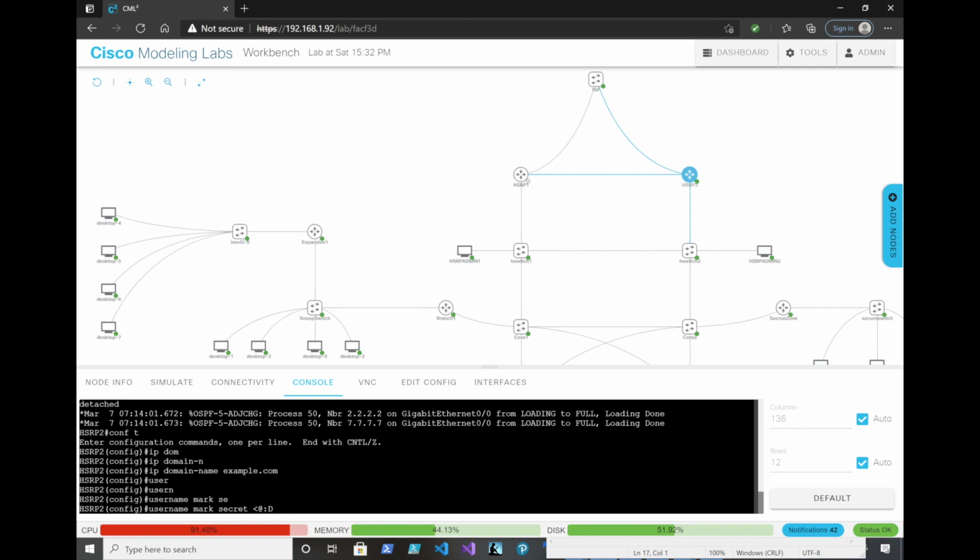The secret parameter takes your password and runs it through a hashing algorithm to produce a specific output, and then it saves that hash output in the startup configuration. So when you go to log in, you type in your password and it's put through the hashing algorithm, and if it matches the specific output, then you're allowed to log in.